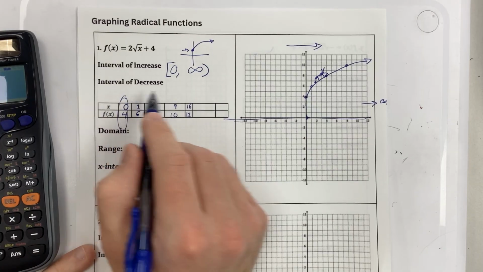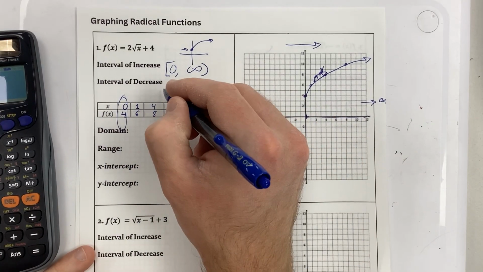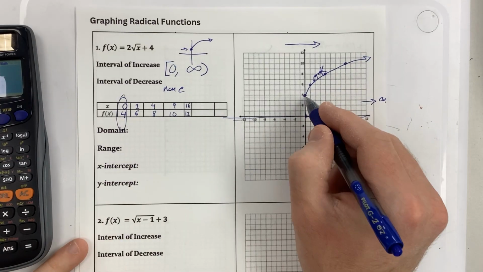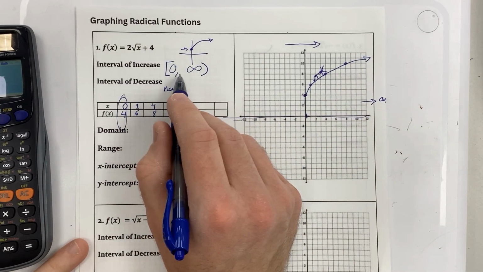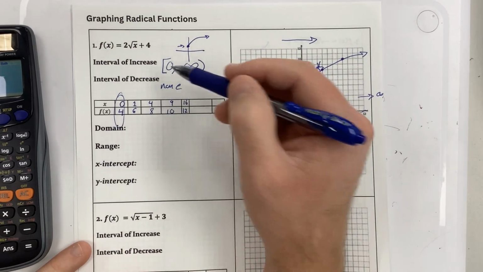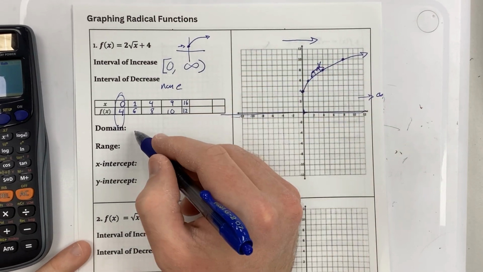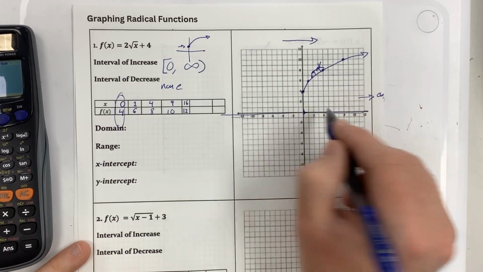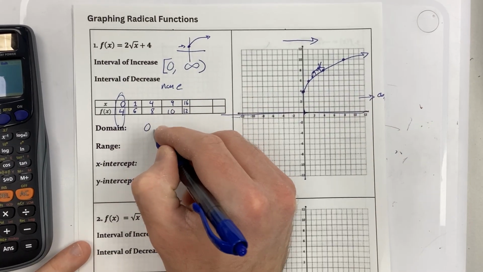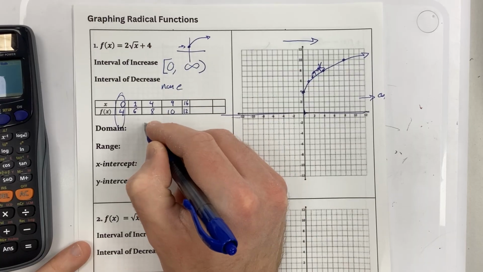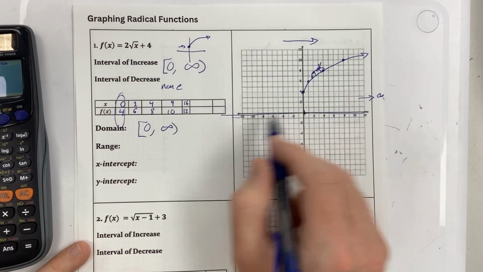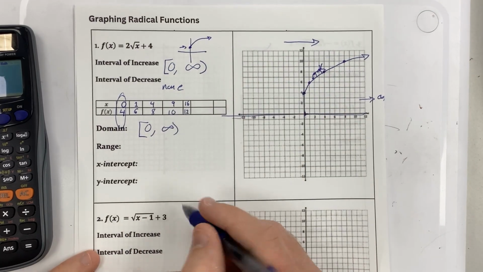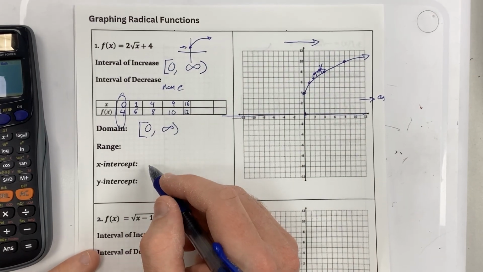Where is it decreasing? Well, this graph never decreases. So I would just say none. The domain is going to be very similar to the interval of increase. And in fact, for all these, whatever the interval of increase or decrease is, it's going to match the domain. Because this function only exists from this 0, and then it goes forever to the right to infinity. So the domain is also 0 to infinity. The little bracket means it includes the 0, and you always put a parenthesis around infinity. These are kind of minor things if you don't get them. It's more of a first semester kind of lesson.